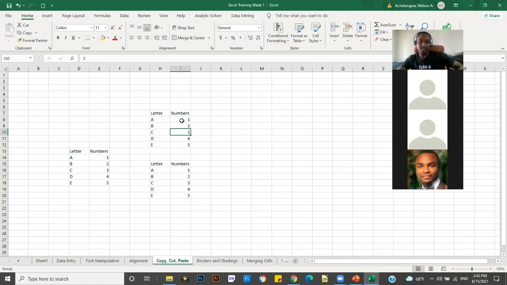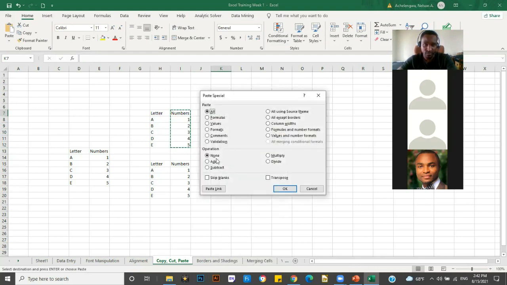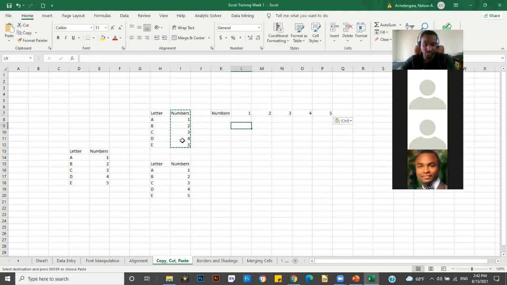All right, so what is suggested is definitely something that could be done, but in this case it's not going to produce a result. What you need to do in this case is you copy it, and then you go to where you want to paste it. Then you right click, and select paste special. Then you check transpose. Yes, so it's going to convert this column into a row.